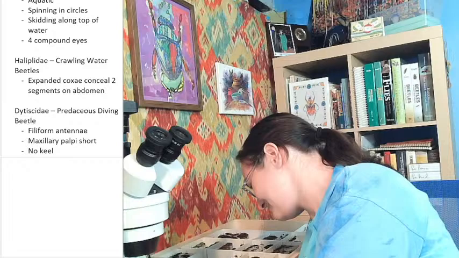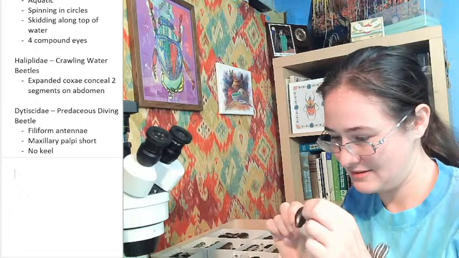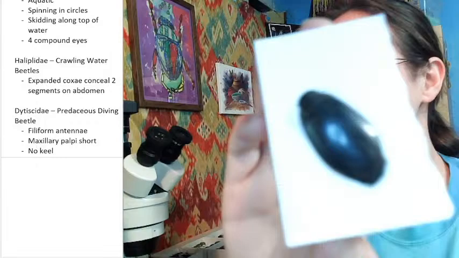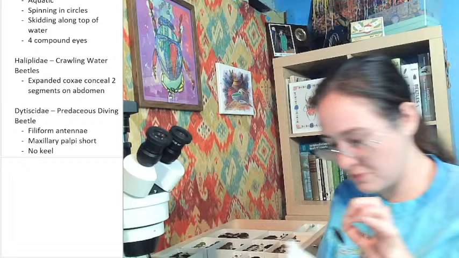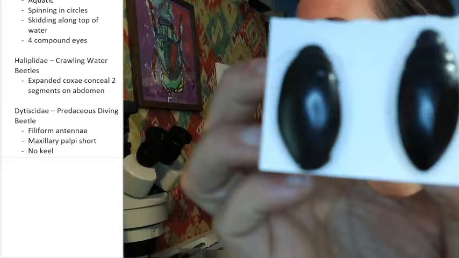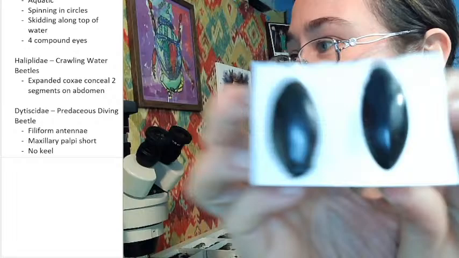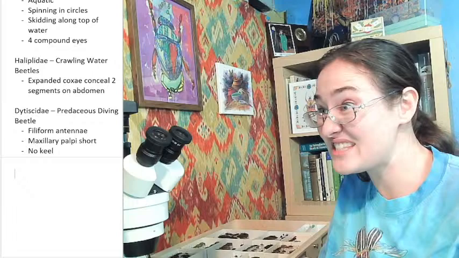Let's do the big guy. Alrighty, so we are going to be looking at this predaceous diving beetle. I will show you what I mean by they look very, very similar. So this is the predaceous diving beetle. And then the next one that we're going to be looking at, the hydrophilid, is a water scavenging beetle. Those are in two different families. Those beetles are different enough that they actually have significant characteristics. And there are thousands of each different type. So that's why we need to know very specific characteristics, because sometimes the insects look very, very similar.